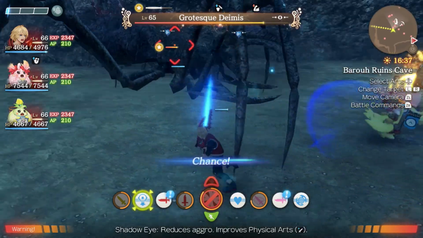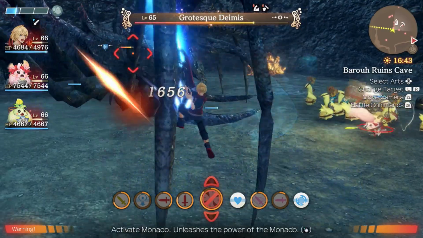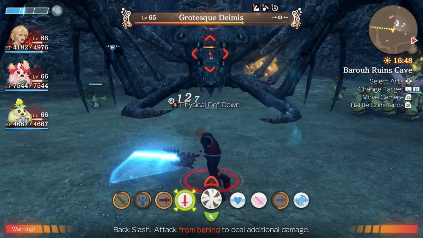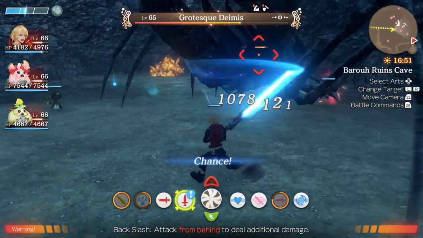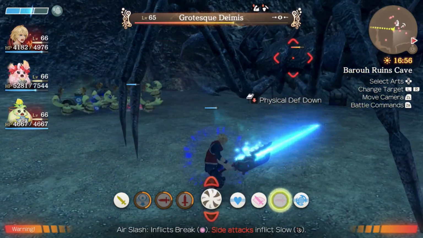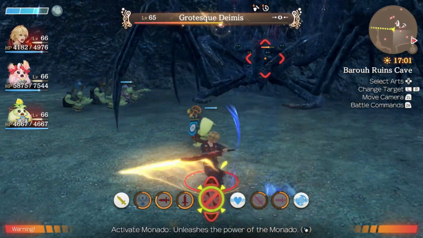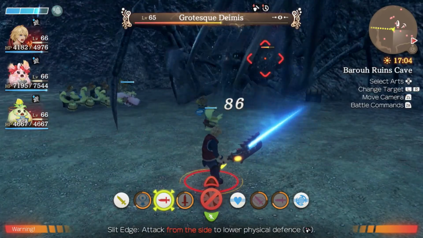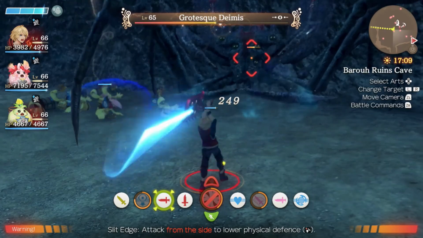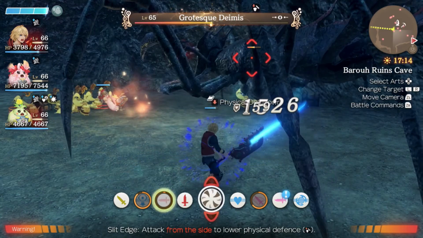Okay, looks like we managed to get rid of all the little ones. Why are you going for Shulk? And let's go ahead and use some armor. Why not? Armor is very, very good, and we like it. Please go look at Nene. Thank you.